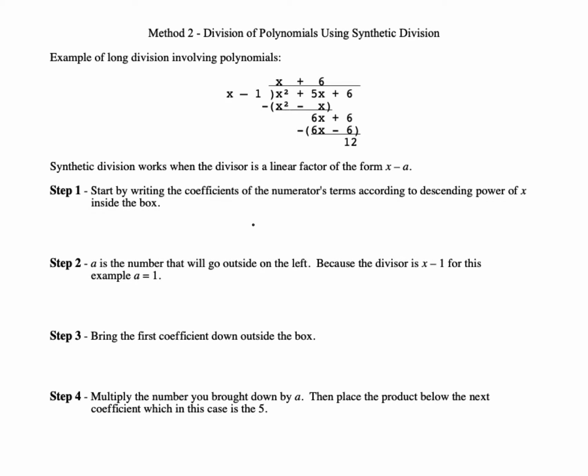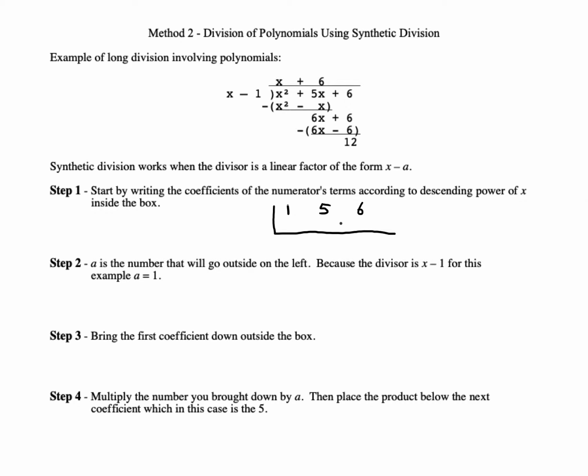So one of the things that we do with synthetic division that's different from long division is we'll actually make a symbol that looks like this. It's kind of like half of a rectangle there. And what we're supposed to do is put the coefficients of our original polynomial that's being divided inside that half box. So we'll put a 1 here for the x squared term, and a 5 here for the 5x term, and a 6 for the constant term.